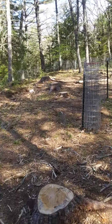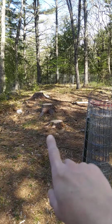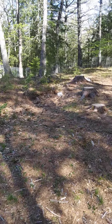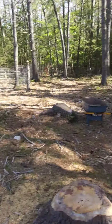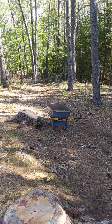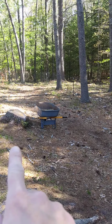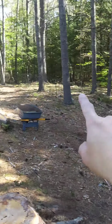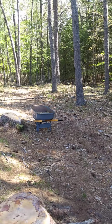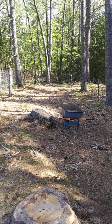This little doorway area out here, this is all going to be added to their permanent pen once the barn is up. So right now this is where they're going to be hanging out while we construct it. And their house is going to go back here in the most level spot. And when we're done with the hoop house here, we're going to be taking out this piece of perimeter fencing. And this is a road that goes to the back of our property that we'll be able to bring the tractor in and out for clearing out trees and stuff like that.